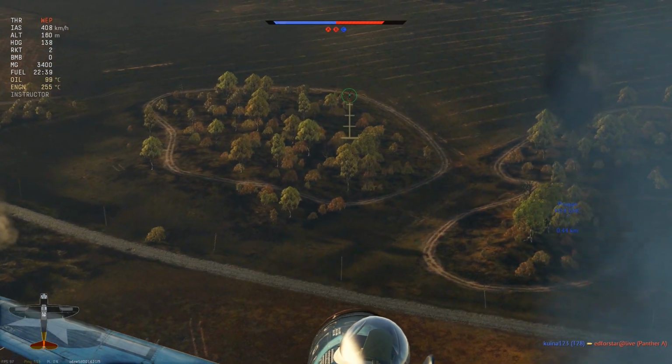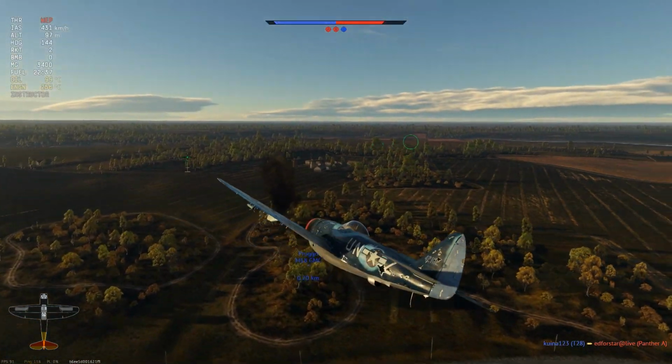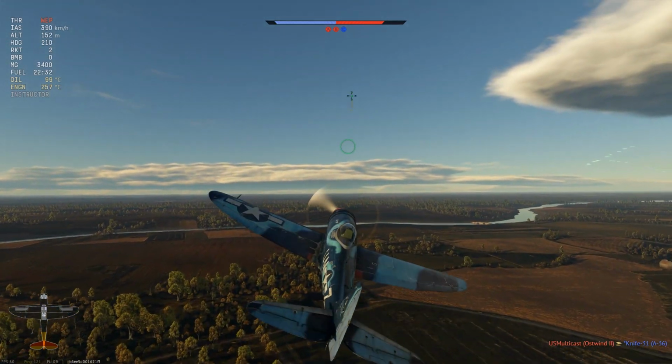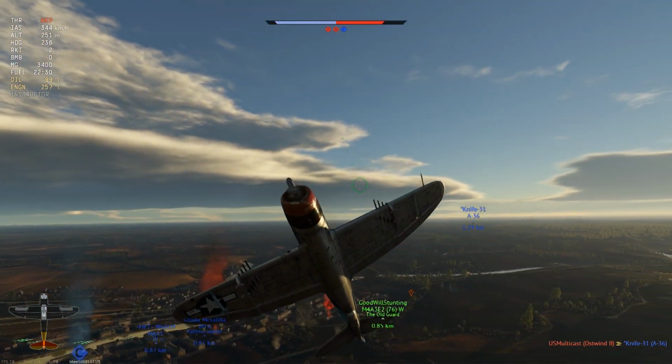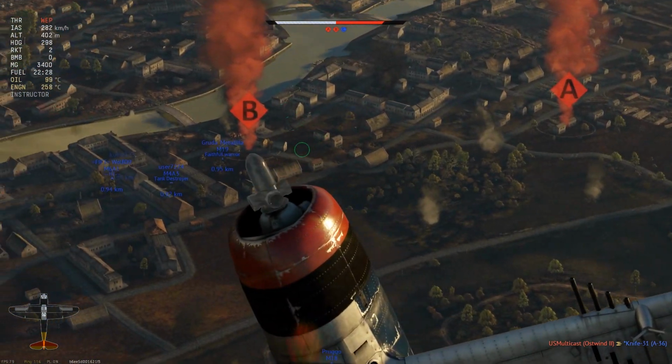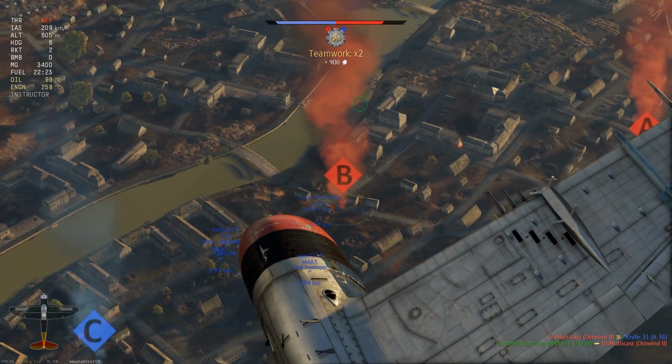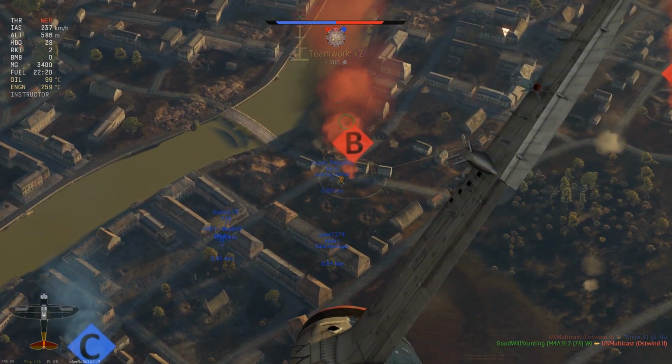Let's see if there's an enemy over here. Don't think so. Oh, let's peel off. AA fire. You got an 836 that's come from the sky. Try and get that Panther. We have another few vehicles joining the fight on the enemy side.